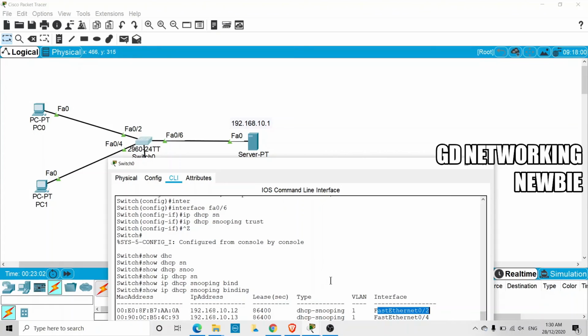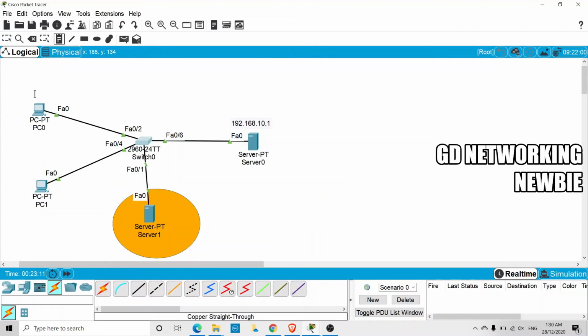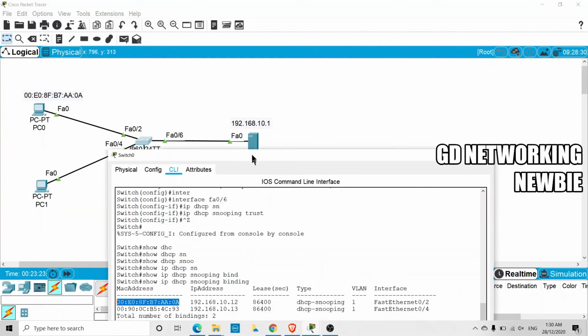This PC has been assigned an IP address, and this is the MAC address of this PC. Let's copy it and paste it here. This is the MAC address of this PC, which has been recorded in this IP DHCP snooping table.